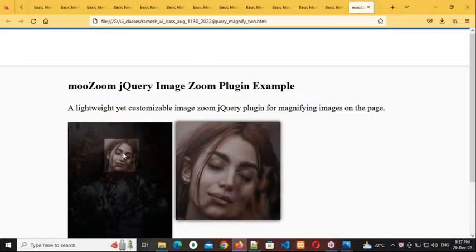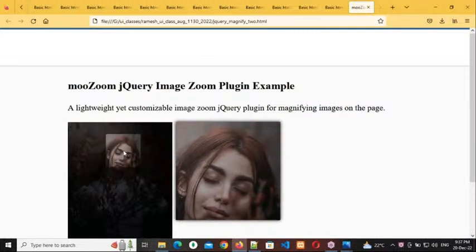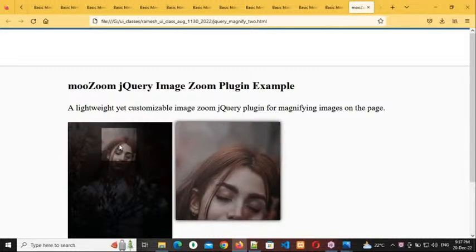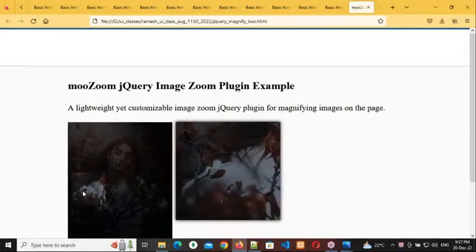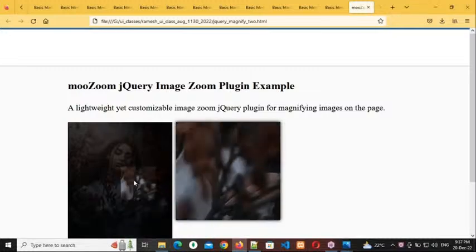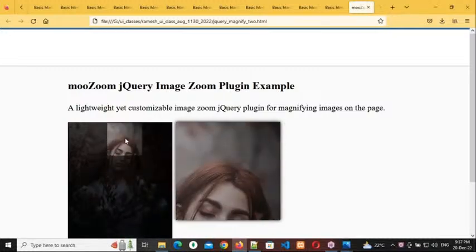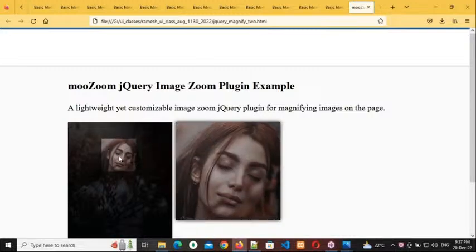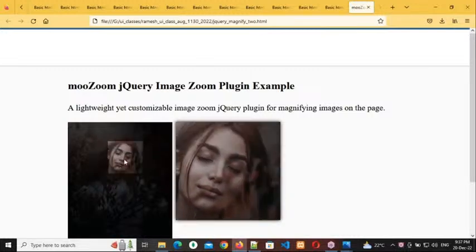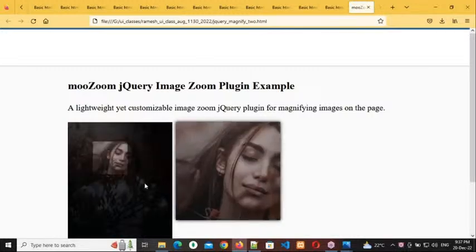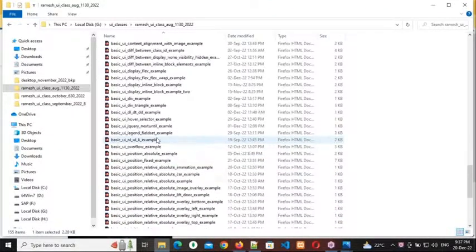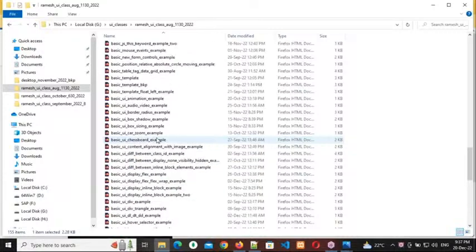Amazon or Myntra, that type of things you will find. This is a jQuery zooming plugin. Very useful in real time also. In real time also, we don't write code ourselves. It will take months and months. So that's why they use third-party libraries only. I will tell you how to do this also. Clear it, everybody? Respond, please.